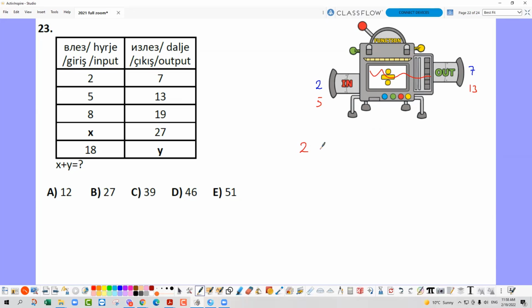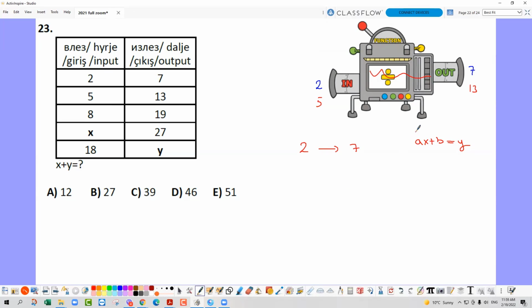So 2, in which condition can be 7, and 5, in which condition will be 13. I'm going to use trial methods here. By what do I multiply or add? Let me try 2 plus 5, which is equal to 7. So 5 plus 5, is it 13? No. So this didn't work. So I'm going to multiply by something, then add, like ax plus b. Ax plus b is going to be equal to y.